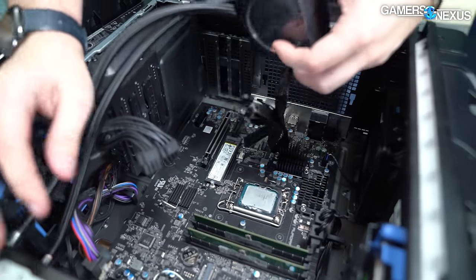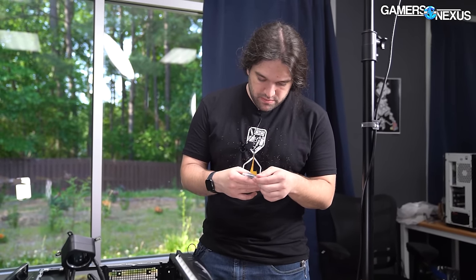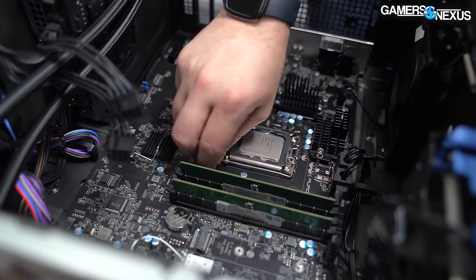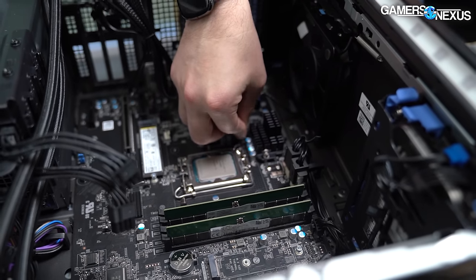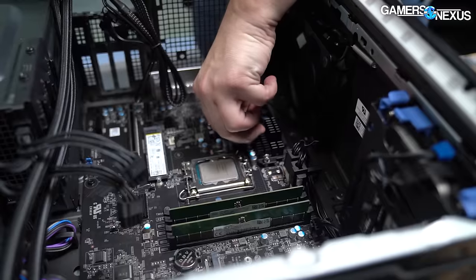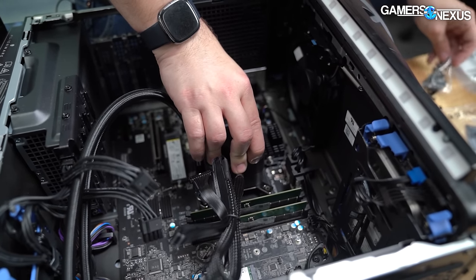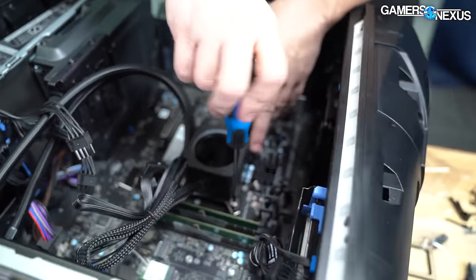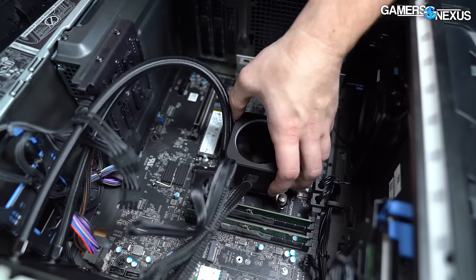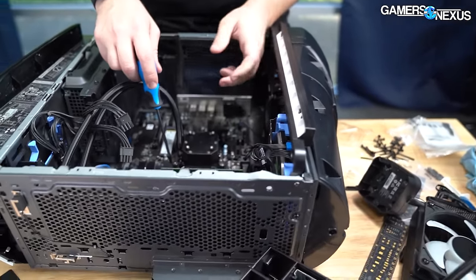I think it'll work. The height's not going to be correct with this — that's unfortunate. Maybe we'll get lucky and can thread these into Dell's proprietary case and just happen to have it work. It's kind of hard to center it exactly, but pretty close. Hopefully this is making contact. It's better.